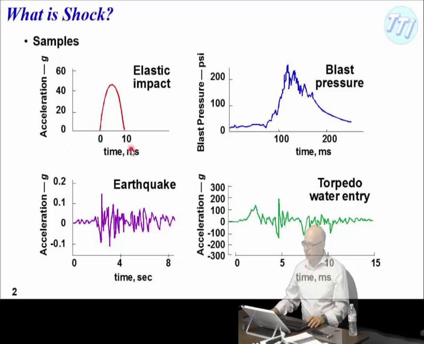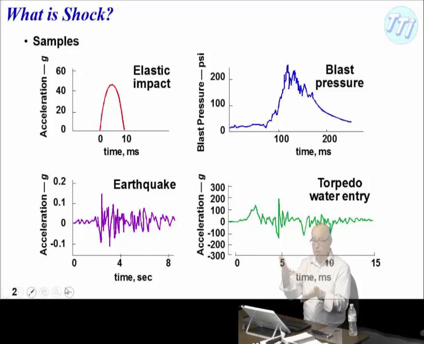And it doesn't matter whether it's milliseconds or seconds. Actually, 8 seconds is even short for an earthquake, because they can go on a lot longer than that, can't they? Especially if you're not near the epicenter. I don't think the actual time comes in. To me, a shock basically says nothing's happening, then we get some sort of mechanical excitation, which causes a response, and then it stabilizes. So transient to me is sort of off, on, off. I think that's the sort of measure of a shock.